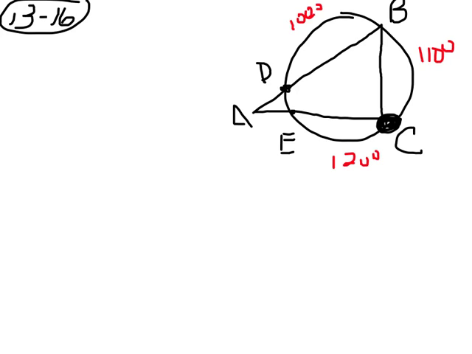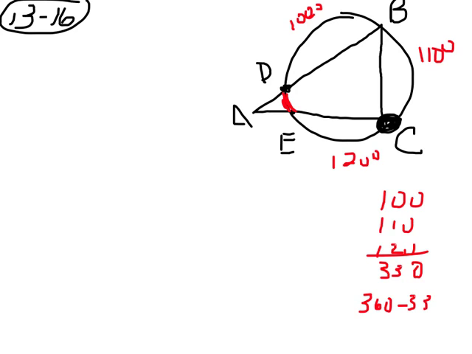The only arc we don't know is this little piece right here, correct? Could we find it? How would you find it? Add up the other arcs and then subtract. Yeah, they all got to add to 360, so subtract out what we have there. 100 and 110. Oh, I'll just do it like this. That's going to be 0, 3, 3. So, yeah, 30 degrees. 360 minus 330 would give us 30 degrees for that little piece. So now we know all the arcs. So I'll just put the 30 degrees on here because we know it.